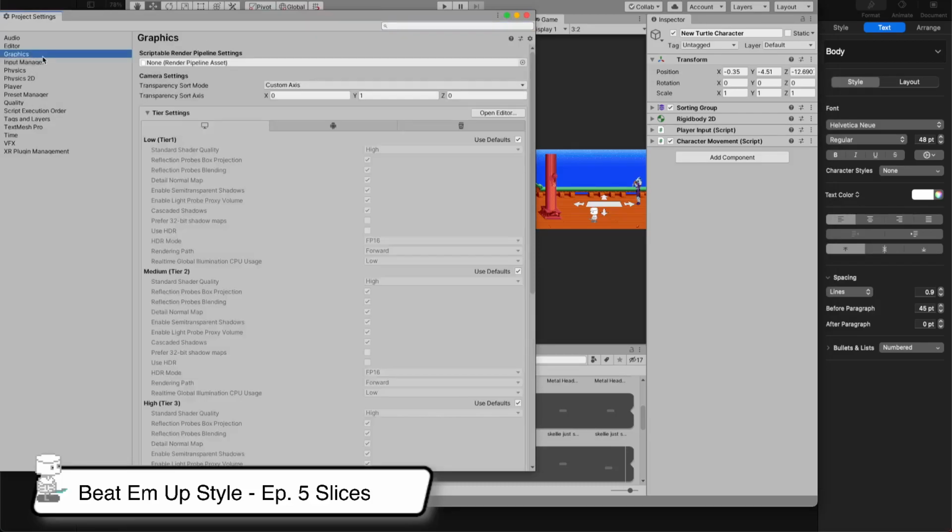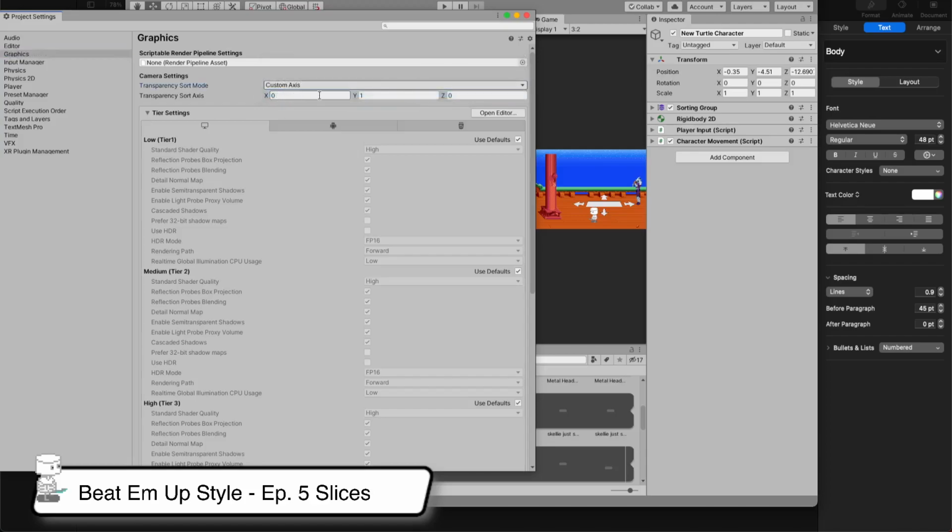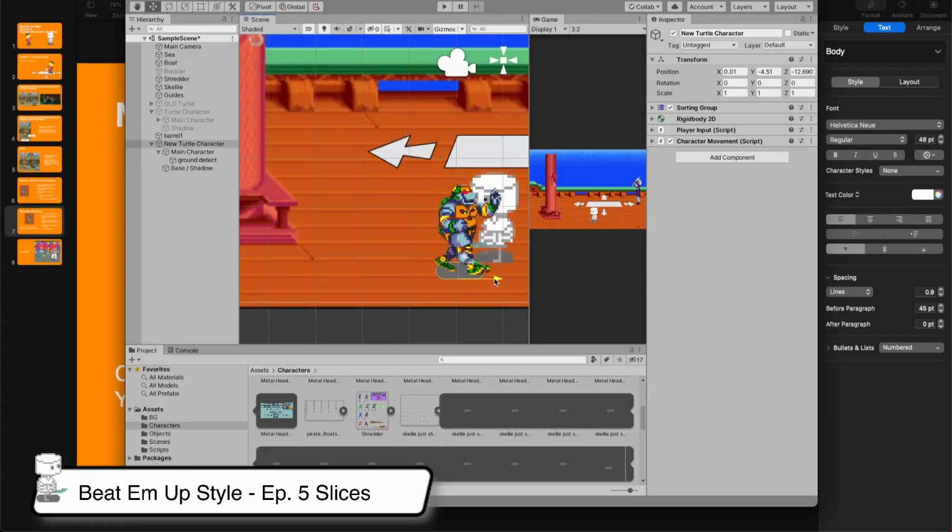Then look right here for camera settings, transparency sort mode. Change this from default to custom axis, and then remove any numbers that you see in the X, Y, and Z, and just make sure that Y has a 1 on it. We can close that, and then your Y sorting layer should be working correctly.